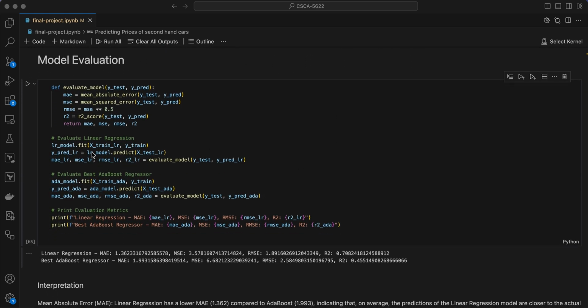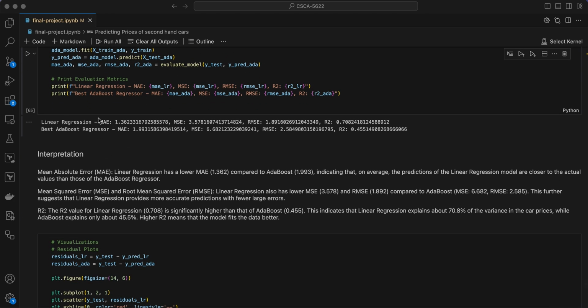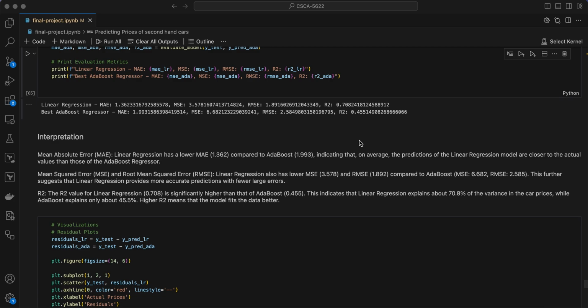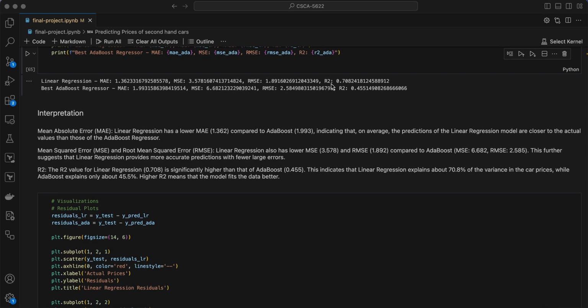So we train them, we fit the model, and then we evaluate the model, and this is what shows up, right? As we can clearly see from these values, especially from the R2 value, linear regression is the best model for this particular data set, because it does follow a linear path. So yeah, the R2 value for the linear regression is 0.708, but the R2 value for the ADA boost regressor is just 0.455, right?